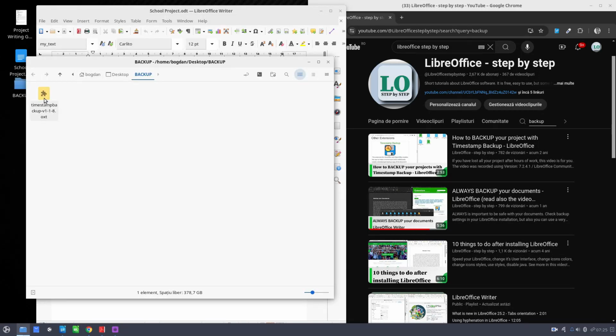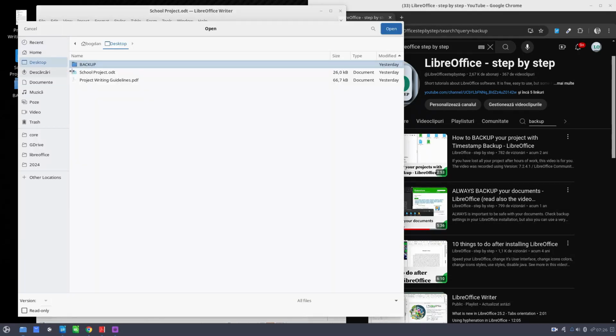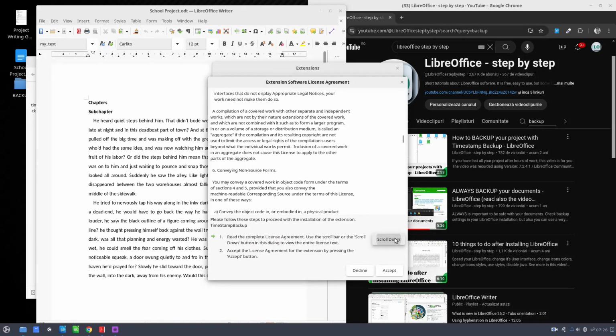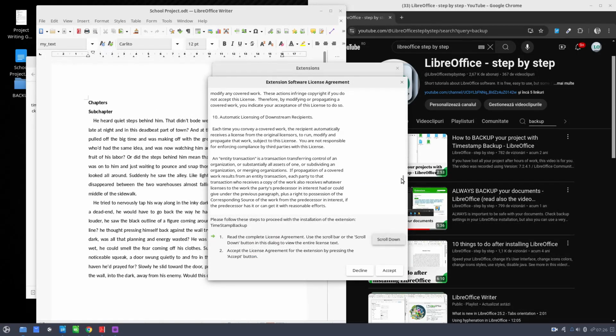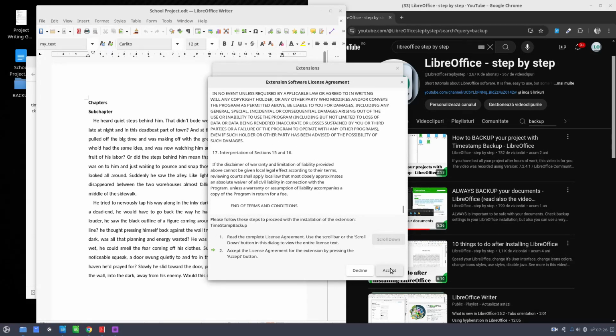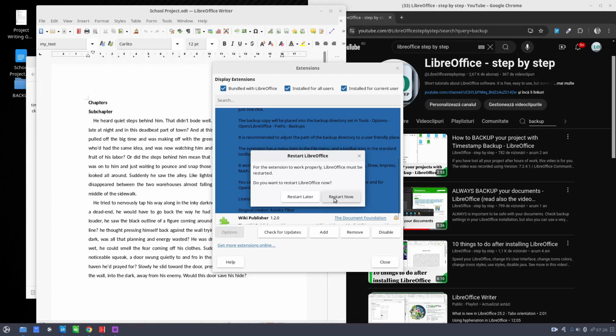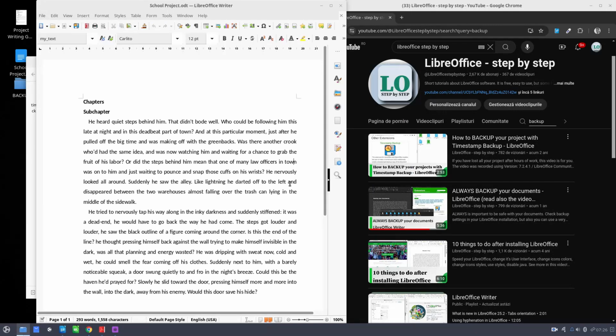I've downloaded already this extension, so I will open it from the backup. Okay, scroll down. And accept, close, and restart our project.